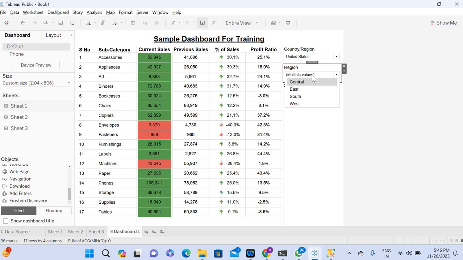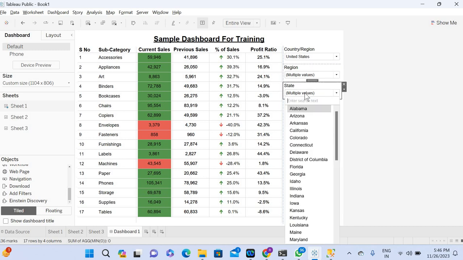One filter always depends on some other filters, which is called the relevancy of the filters. Generally, if you select a country, I can see the relevant regions from that country filter only. And if I select any one of these regions, I can see the relevant states in the state filter.